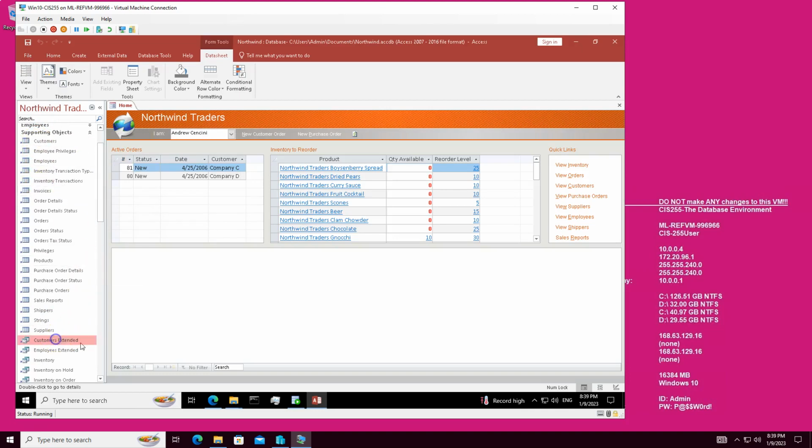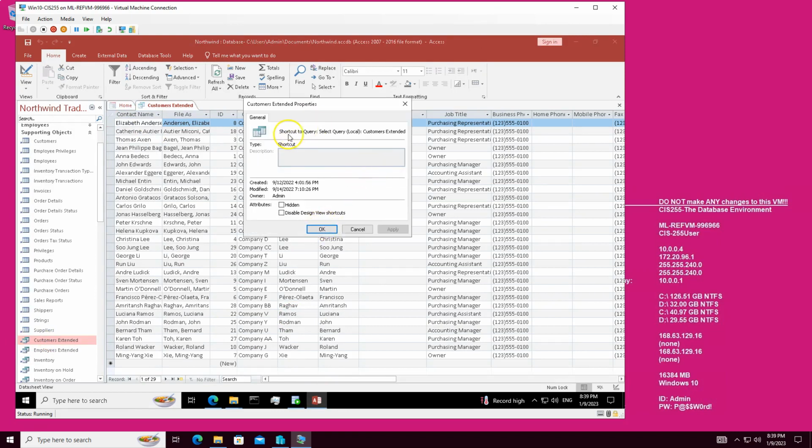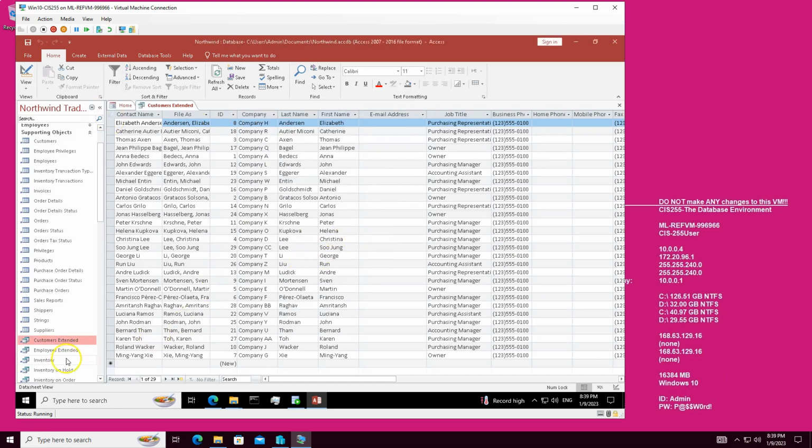There are pre-existing, let's see what we have here. Okay, contracts. Okay, object properties. Let's take a look. Okay, shortcut to a query. Pre-built queries. Awesome. I love it. Scroll down here. Product transactions.